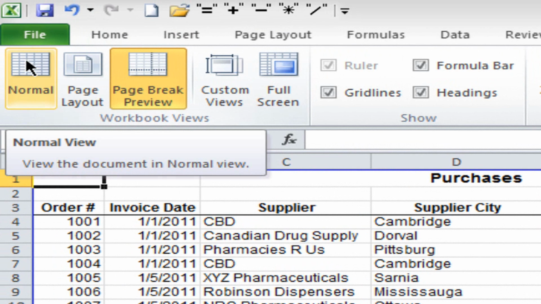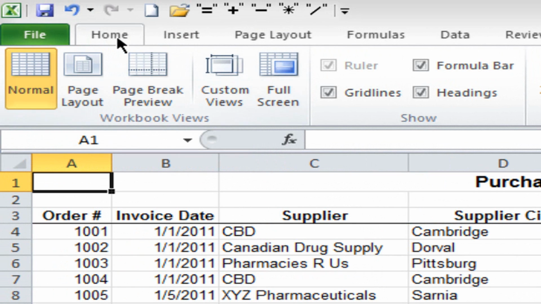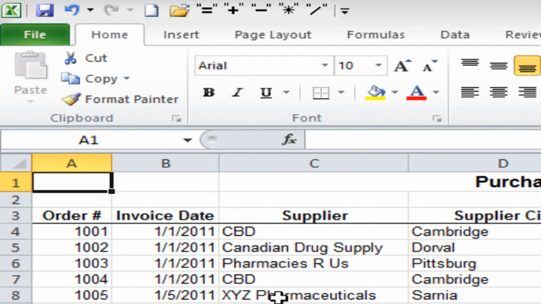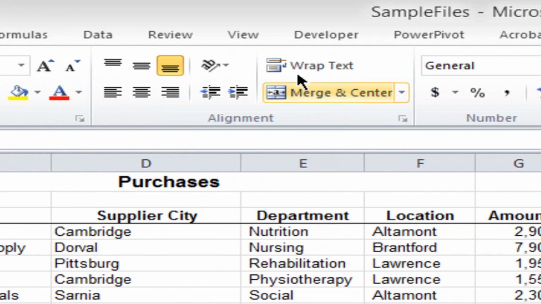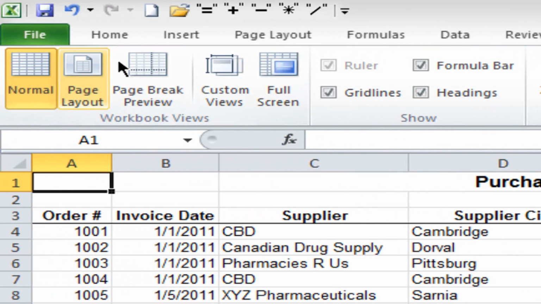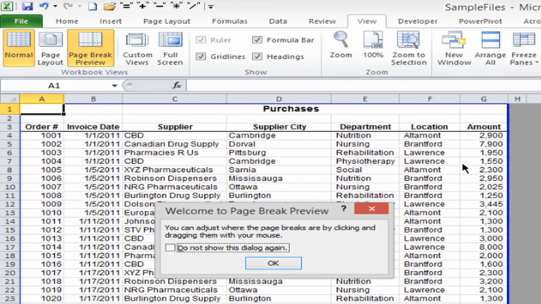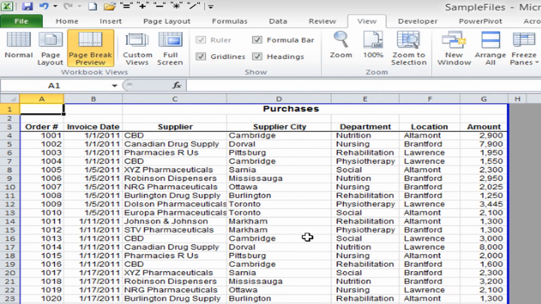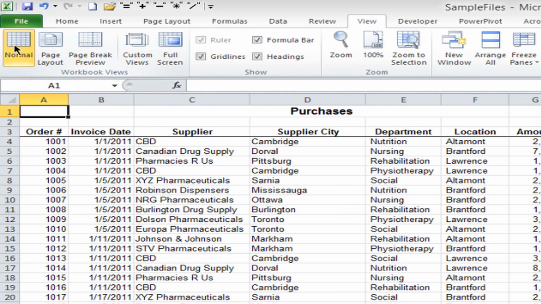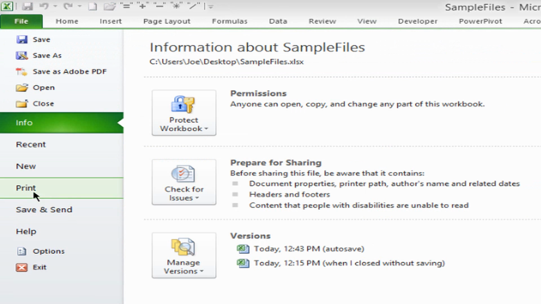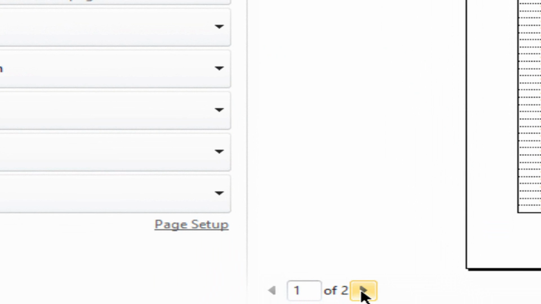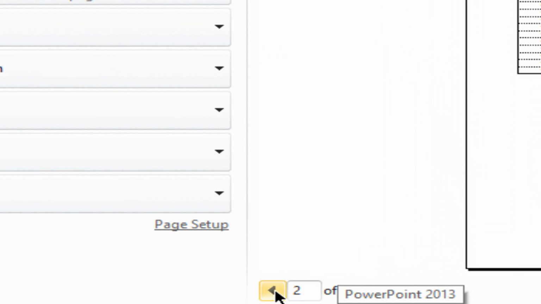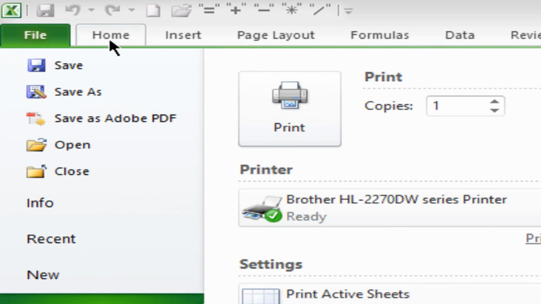So click on normal up on the ribbon, and I'll go back to the Home tab to get back to my regular ribbon. To make that change of view again, I went to the View tab, I went to Page Break Preview, and I then have my Page Break Preview in front of me that I can then move the page breaks around. And then go back to normal when I'm finished. And to see the result of this, if I now go back to the File tab and go to Print, rather than 6 pieces of paper, I now get this on 2 pieces of paper instead. That's how you can use the Page Break Preview to get your printout on less pieces of paper.